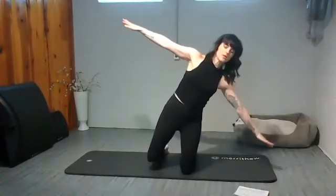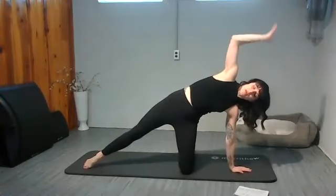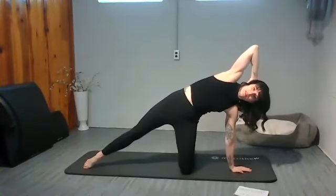We're going to take the arms out to the side. Start to bring your weight onto your right knee. You're going to send your left leg out as you come down onto your right hand. Bend your top elbow. Bring your hand behind your head at the base of the skull.